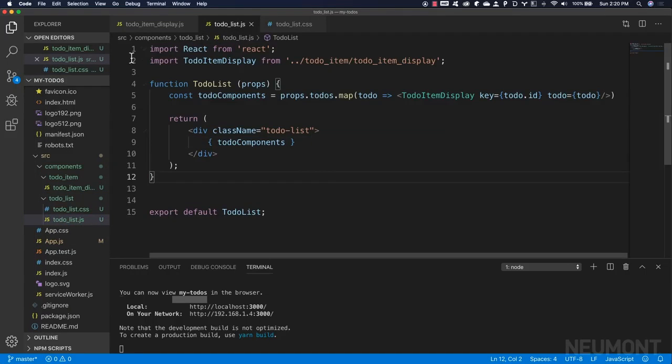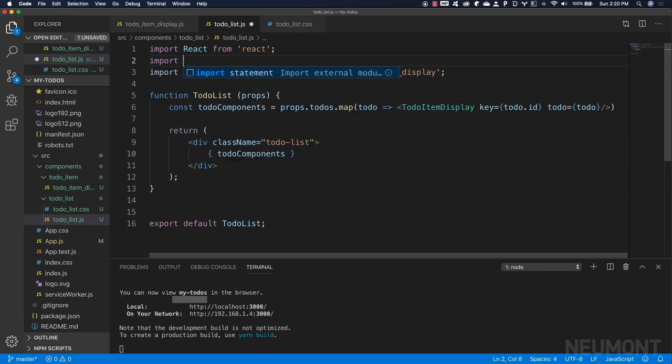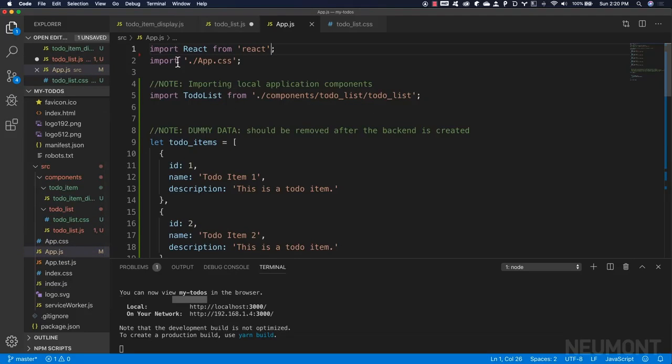Then inside of our to-do list, we're going to import our CSS. And if we look at how the app did it, it just imports it without a name. If you notice, when we're pulling in a module, we give it a name so that we can use that code. When we're importing CSS, we just import the file.